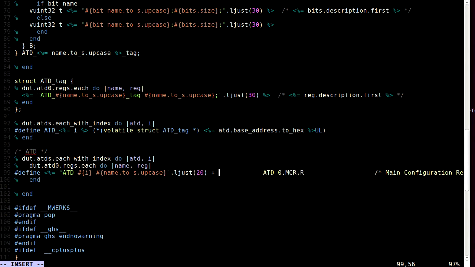Then we'll add on this additional string here, which is going to be again A to D index, the name, R, and then again we'll left justify that with an R20, and then we want the register description again on the end, so we'll just copy that from up here.